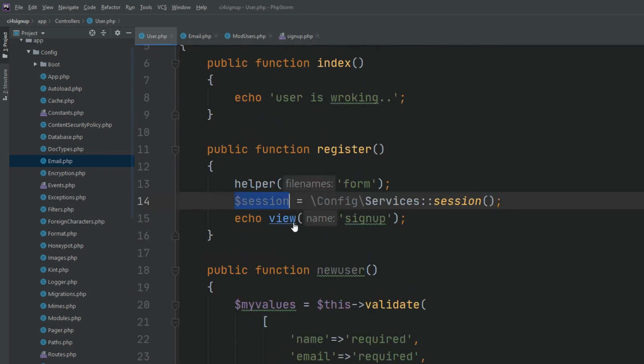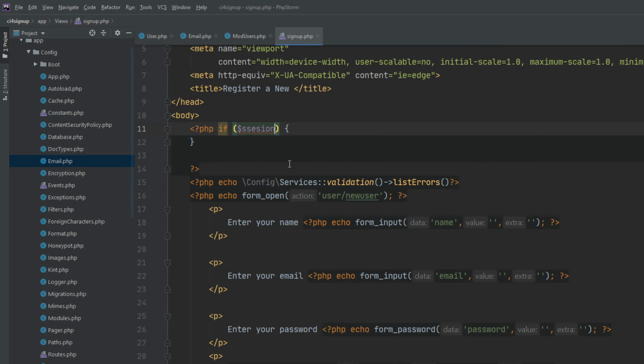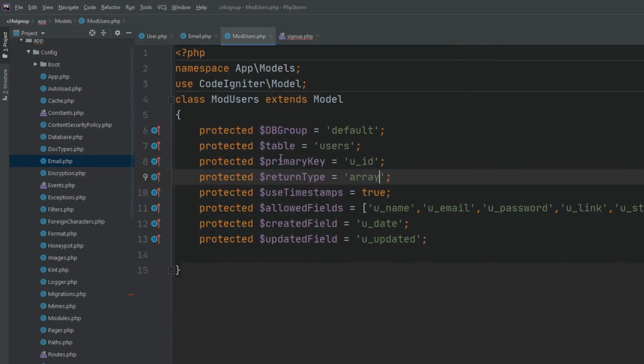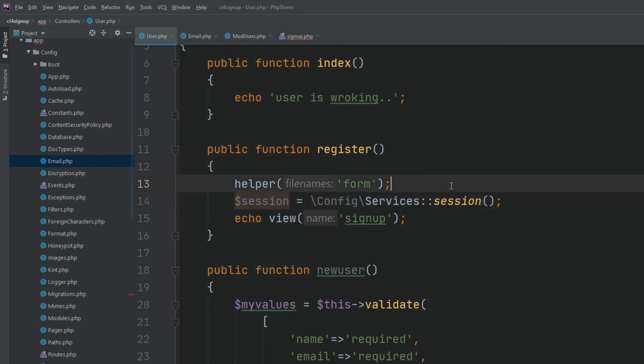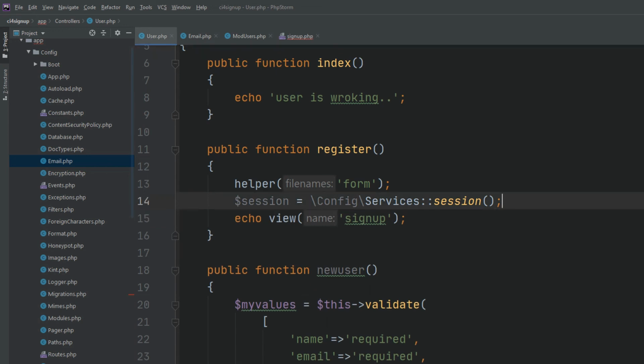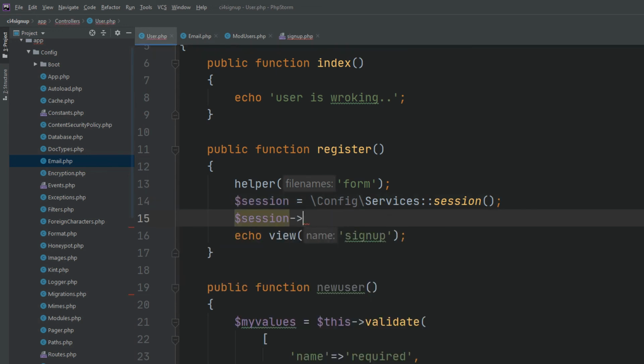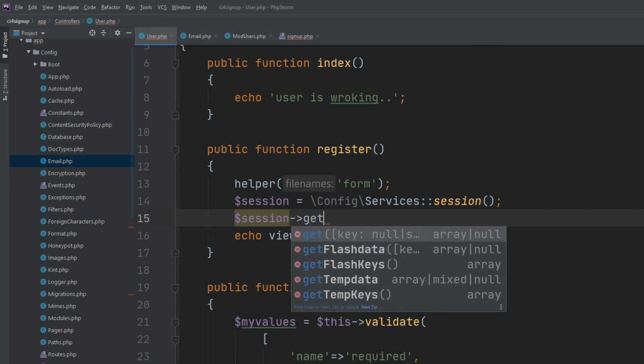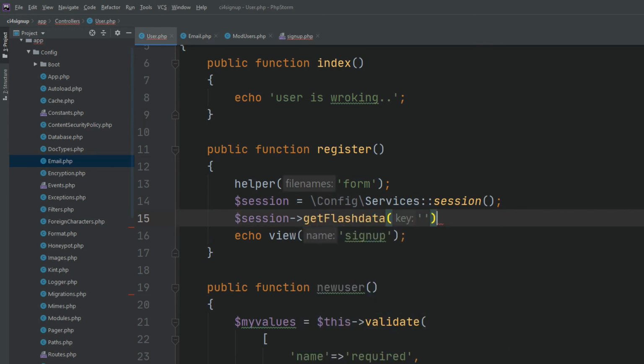Now I'm saying if the session get flash data, you can also check from here. If the data is available, I'm saying session get flash data, you have to specify with key.